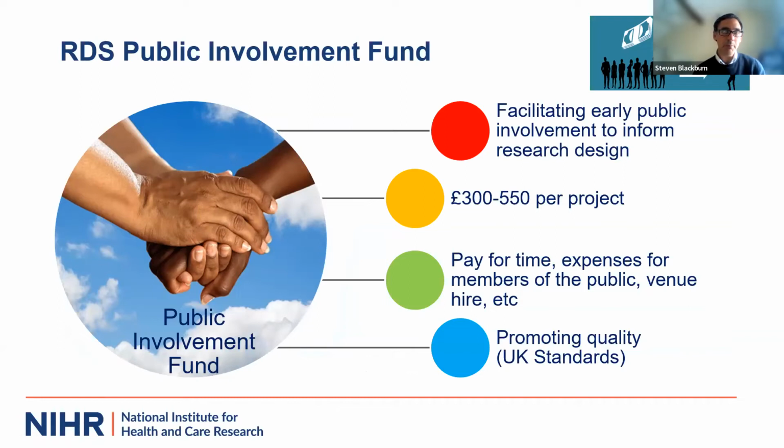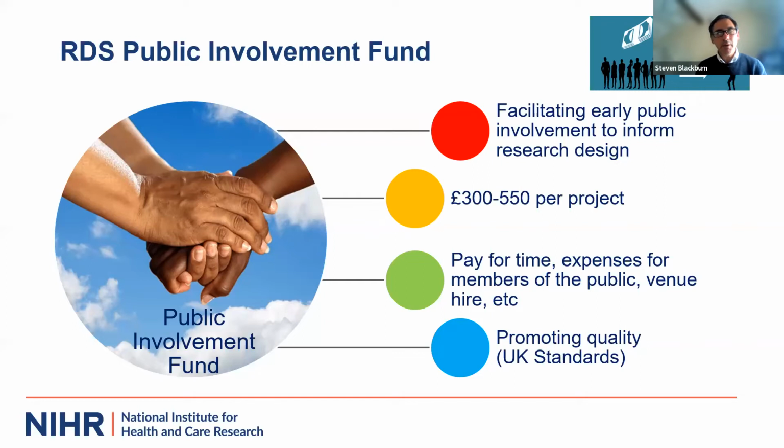early public involvement, particularly to inform your research design. So this is to help you do all those public involvement activities that you want to ensure that your research is relevant, it's appropriate, it's going to be done in the most ethical way, to help you build up what you include in the right outcomes and things like that. So all the areas that Linda had been talking about, of how you may involve members of the public in your study, this can help you start those early conversations.